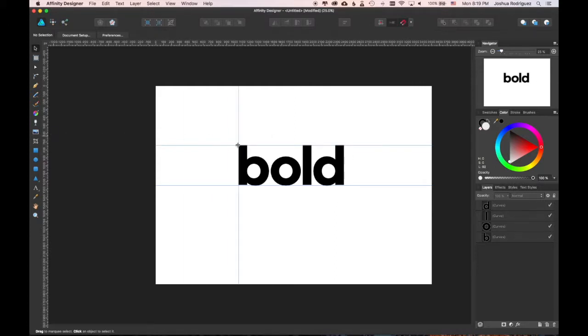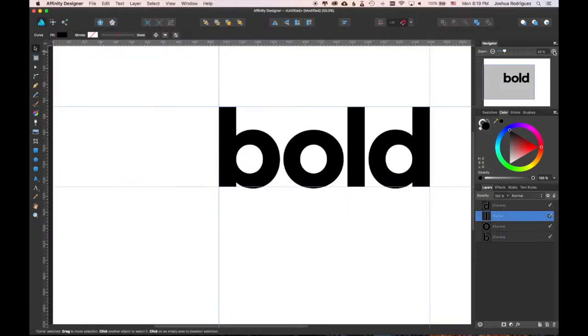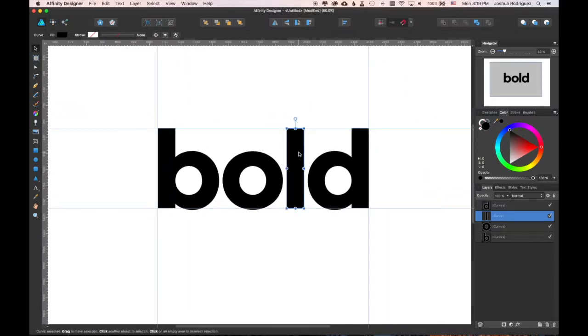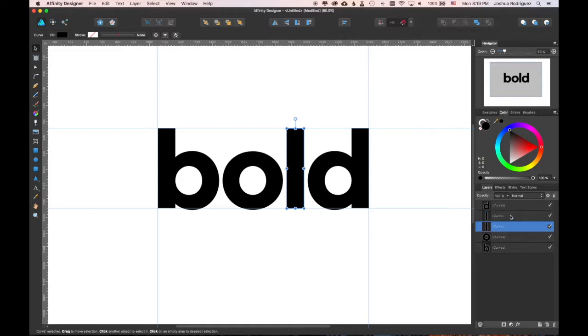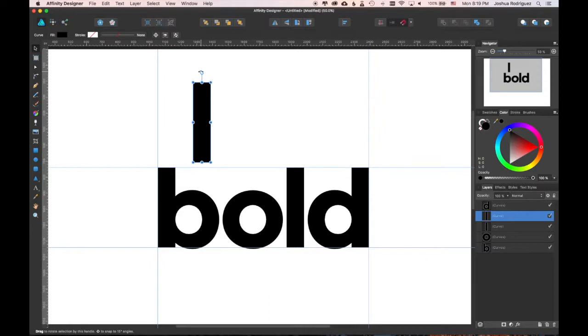We're going to also add guides to the left and to the right side. Go ahead, and now we're going to click the L. We're going to use this L as a good spacer. We're going to click it, right click inside of the layers panel, and we're going to duplicate it. Okay, that means now we have two L's. We're going to drag the top L up, rotate it using this little dot up here, hold down Shift, and it will rotate at perfect, I believe, 15-degree angles. Yes, 15-degree angles.